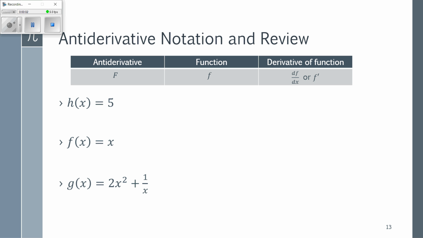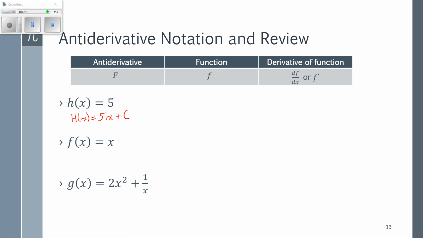So I want to revisit very, very briefly antiderivatives, mainly so I can give some notation to it, and because antiderivatives are going to be used by us most of the time when we want to evaluate definite integrals. So if I have a function f, we've talked about how the derivative is denoted either as f prime by Newton's notation or df dx using Leibniz notation, but we didn't give a notation for antiderivatives. And typically for an antiderivative, the practice is to capitalize the function. So if my function is h of x, its antiderivative would be capital H of x, which would be 5x.